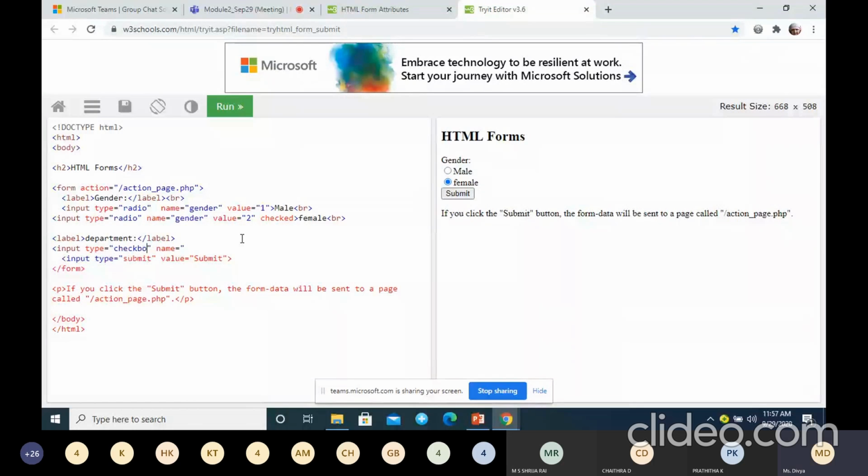Type is equal to checkbox. So you can give some name. Department, BSc.